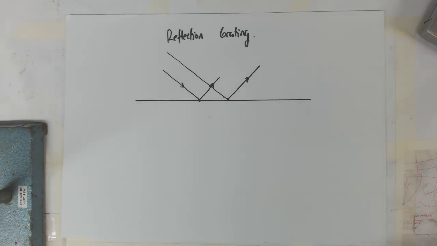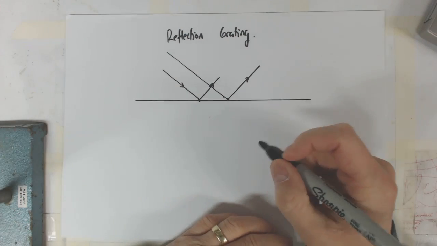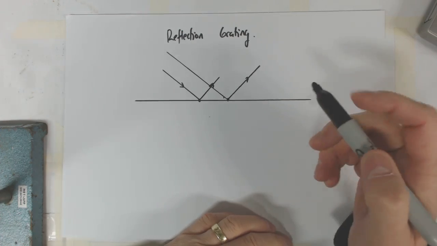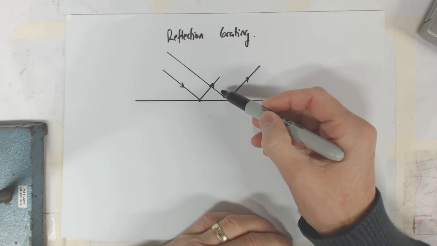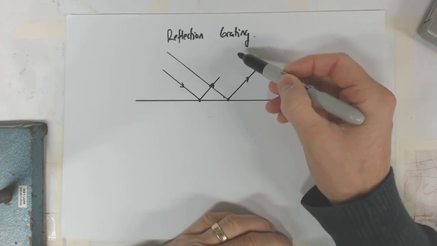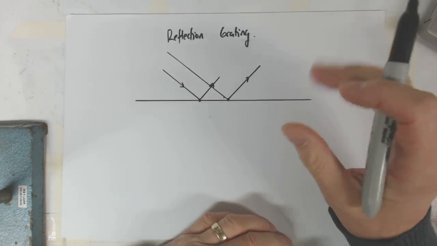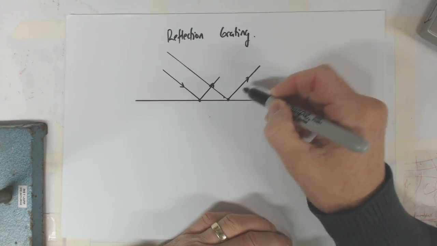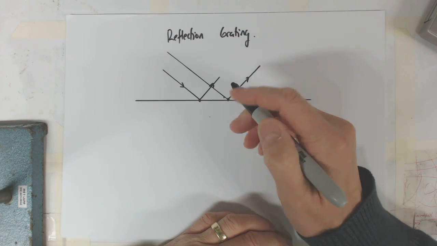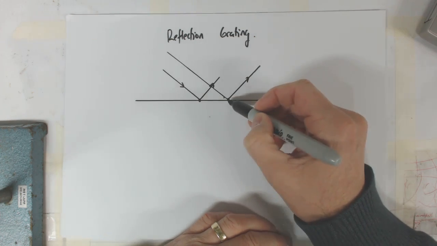Alright, what I want to look at here is what's called a reflection grating, and it has come up in scholarship. Probably come up in level 3 if I look far enough back. But anyway, what we've got here is a situation where we've got two rays coming in, being reflected off this grating. This grating's got areas that it can reflect from, but it is a grating with gaps, so it can reflect here or here.